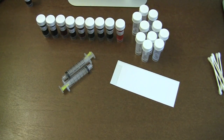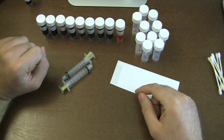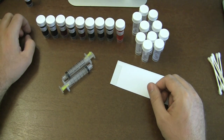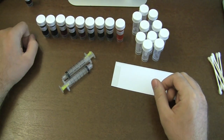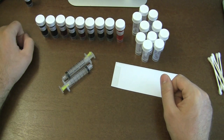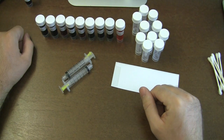Here we have the Platinum Mix-Free Super Sampler Set set up specifically at GouletPens.com. The Platinum Mix-Free bottles come with 60 milliliters per piece, which is a pretty good volume of ink. So what we've done, in order to allow for a more economical purchase — aside from the $150, $160, $170, whatever price you're going to pay for an entire set of 60ml bottles — is we've broken them out into 5 milliliter samples of each of the 9 Mix-Free colors. We figured 5ml was a good amount to play around with while keeping the price down to a pretty reasonable amount.